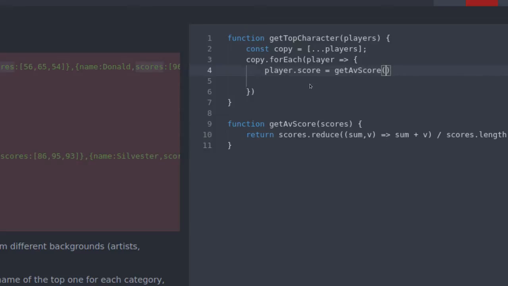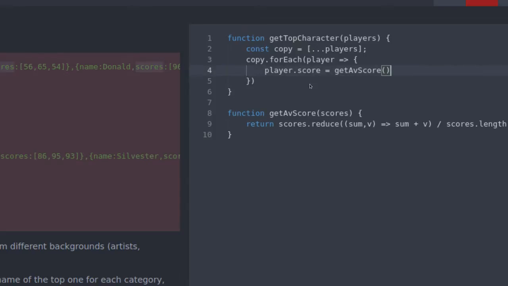We're calling the function. What do we pass into the function? Player.scores, yes, scores.